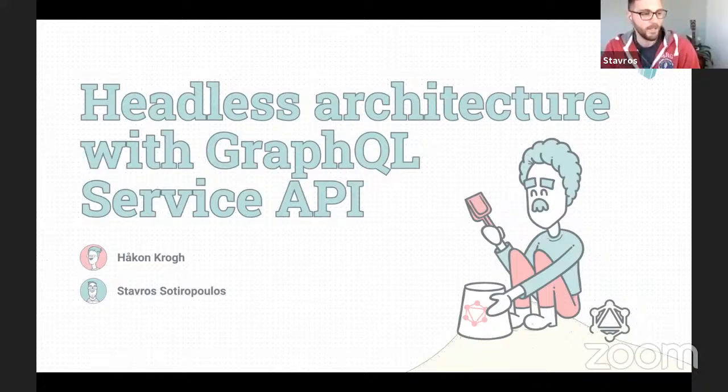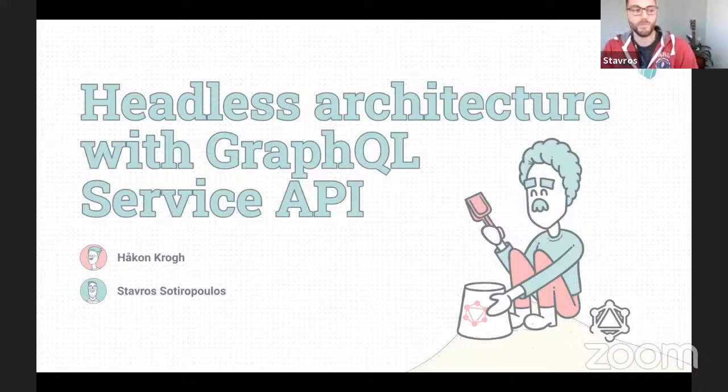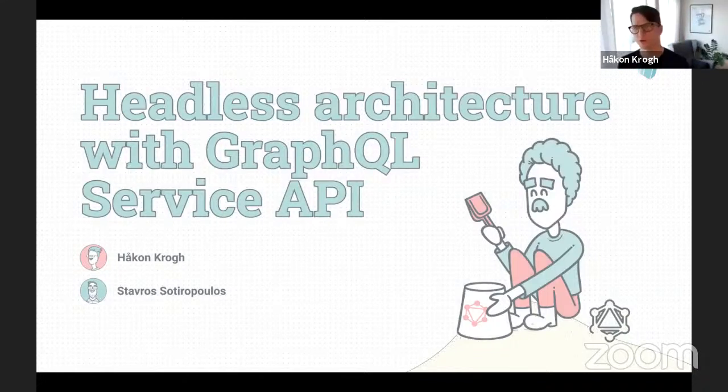Yeah, sounds great. So maybe we can start with saying what it is, and what it's going to be doing essentially. So what is the service API that we introduced, Håkon? What is it? I know that you're keen to hear this too. This is really nice stuff, because I have been talking with various people that could really benefit from this. So, okay. We made a blog post about how to do a proper headless architecture. This was late last year, about a month ago.